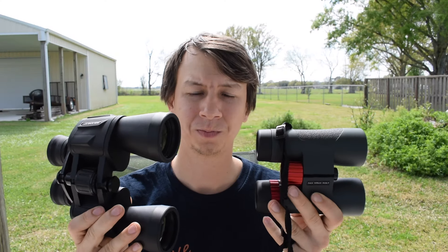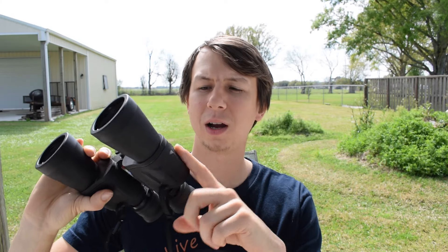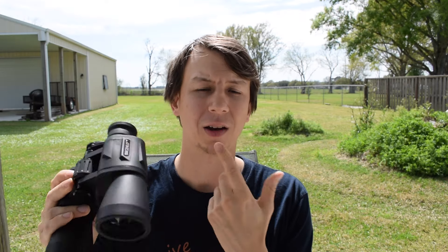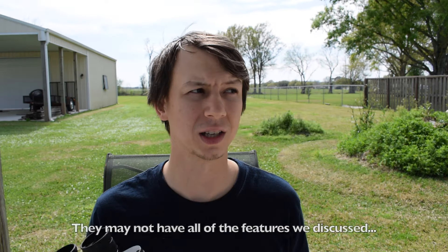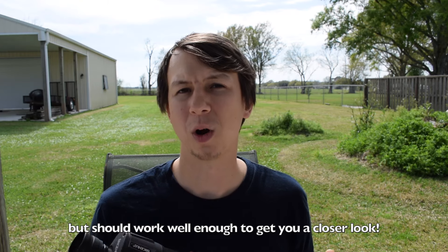At the end of the day, you can get decent binoculars for a pretty affordable price. This pair — the Brigenius 10x50 — you can get on Amazon for between 10 and 50 dollars, and I've used these for tours. They've done what I need them to do. You don't necessarily need something crazy expensive to just get the job done. If you have a pair laying around, or family or a friend lets you borrow one, that's really all you need to get started — as long as it gets you a little closer to the birds.